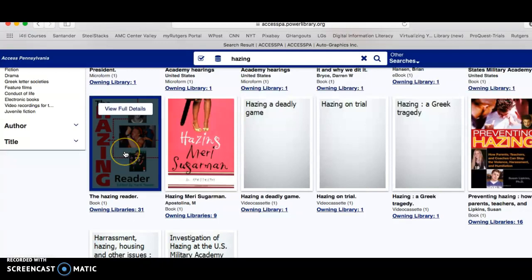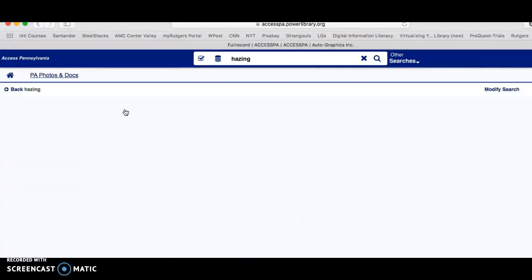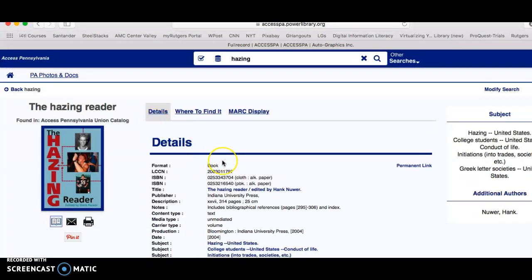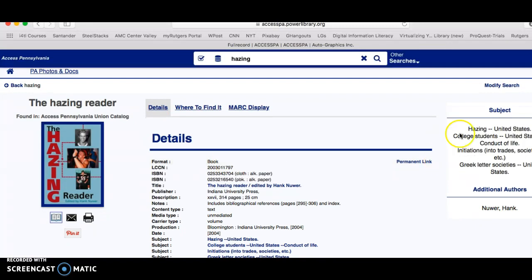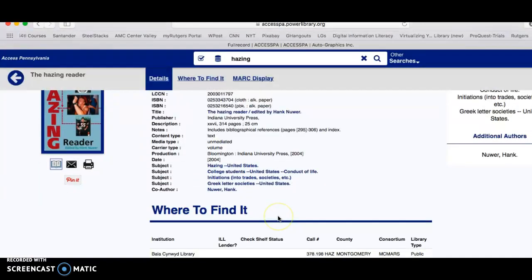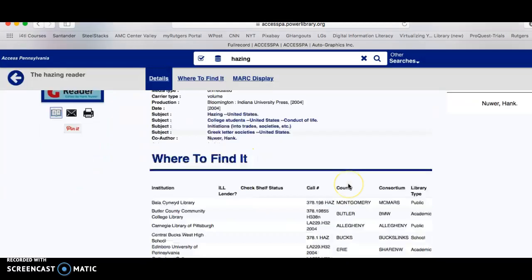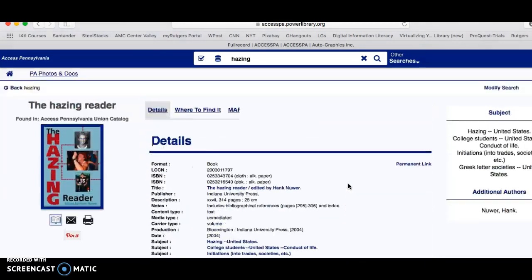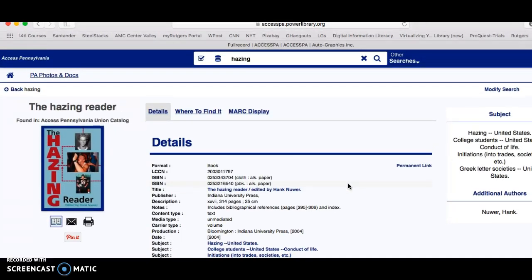So if I was interested in this particular book, I just hover over it, hit View Full Details, and all the information about the book comes up, including its subject areas, all of the info I'd need for the bibliography, and libraries that have this book. But at this point, all I would have to do is print out this details page and give it to either the librarian or the library aide, and we will order it for you electronically. The books are sent directly to us here at school, so it's very easy to use.